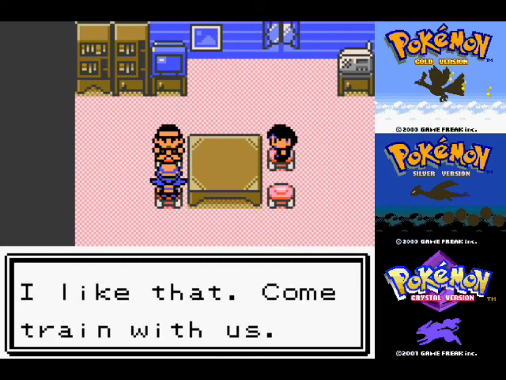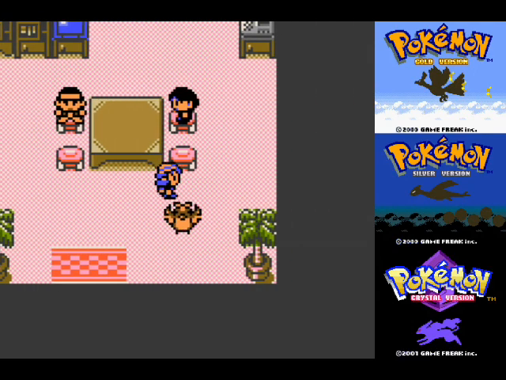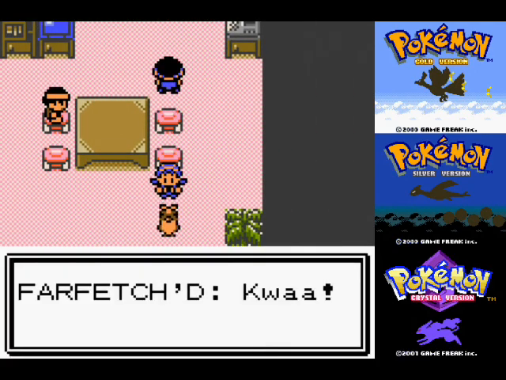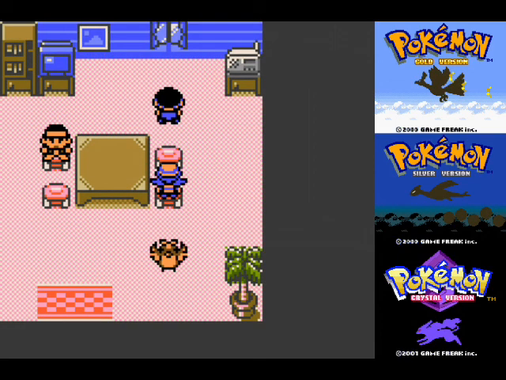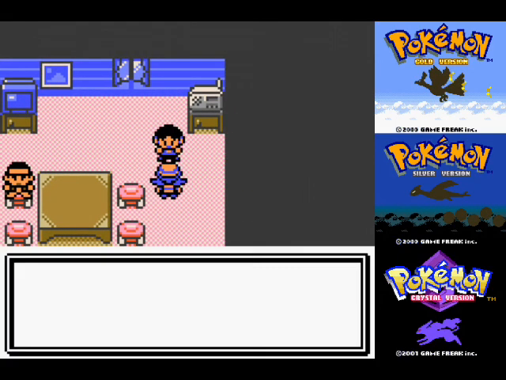You chased off Team Rocket and went to Ilex Forest. That takes guts. I like that. Come train with us.